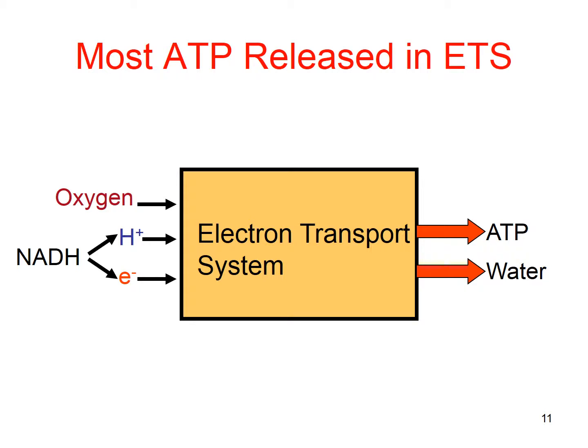Okay, our final step is called the electron transport system. And this is where most of our ATP is going to be made. So again, there's a whole series of complex reactions we won't bother with in this class, but we're just going to learn what we start with and what we end up with in the electron transport system. So those hydrogens that were carried by NADH from the Krebs cycle, and also the ones from glycolysis, are going to enter into the electron transport system.